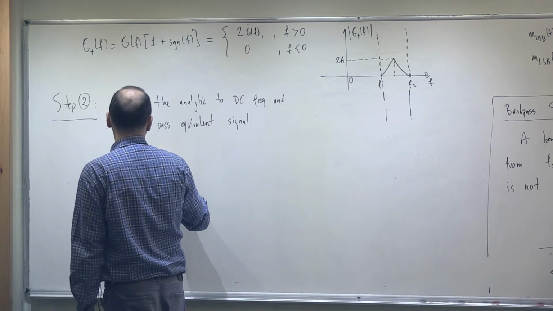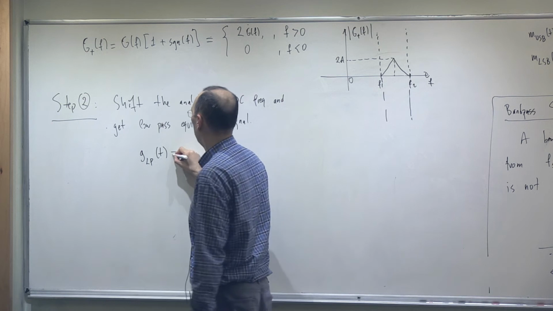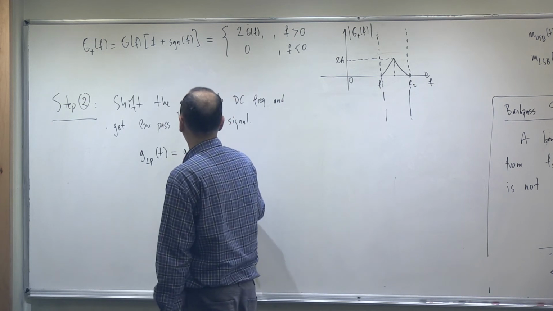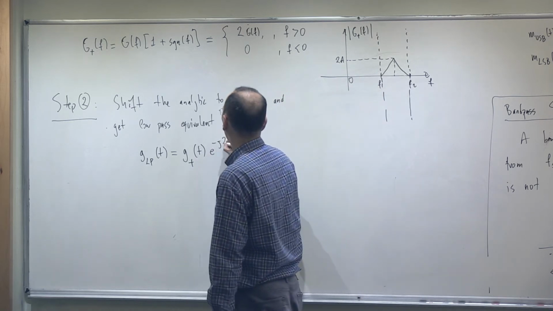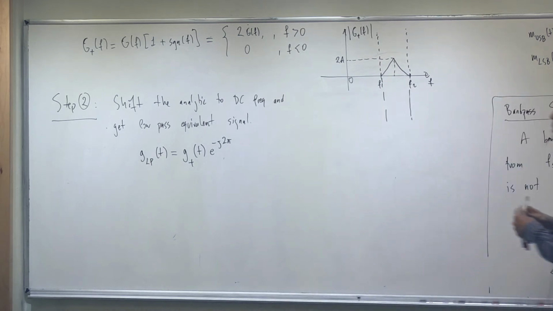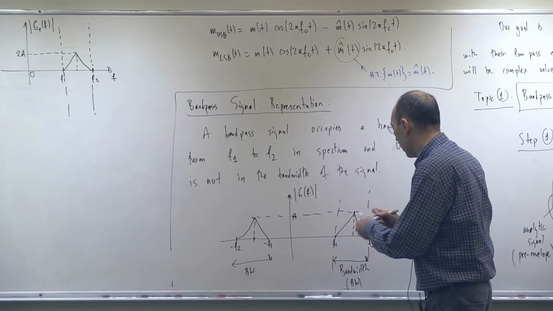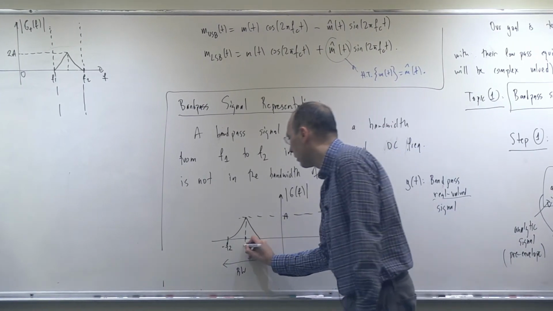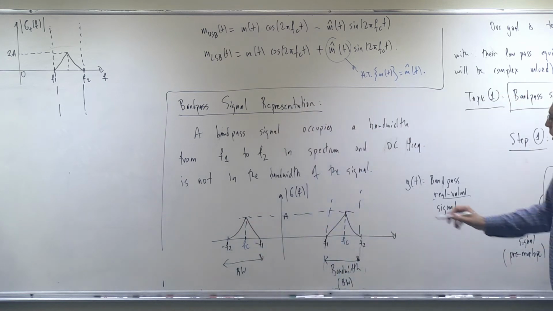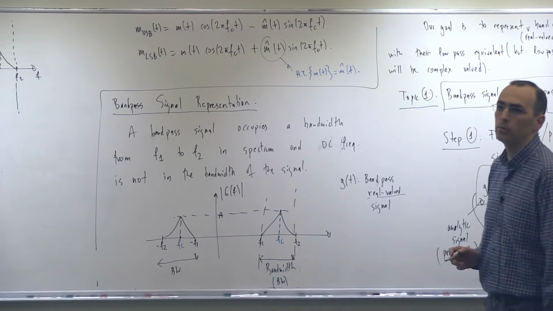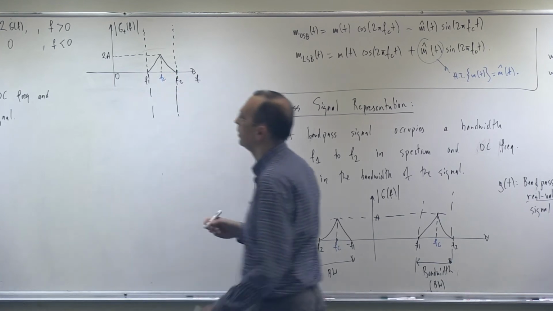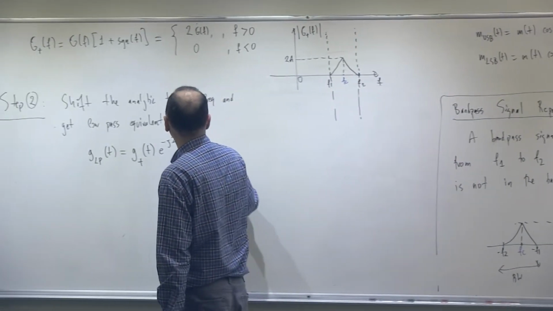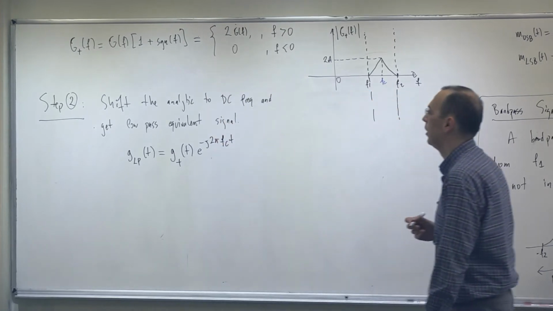So then low-pass equivalent signal is in time domain. So I have this analytic signal, this thing, in time domain, shifted to DC frequency. But how can I shift this to DC frequency? Well, I can select any, let's say, frequency over here, but let's say that I'm selecting this FC, somewhere in the middle. It doesn't have to be this peak point. I can select any point, you will see. Okay, let's select that one. This peak point for the sake of drawing, just FC. Now I will, just for the sake of drawing, I'll be doing this.